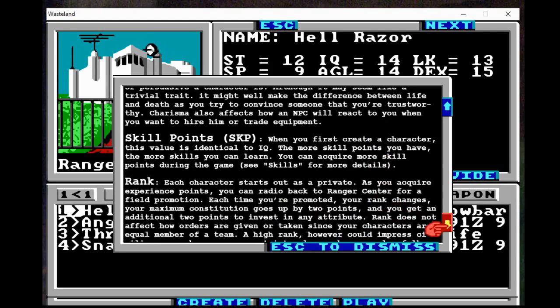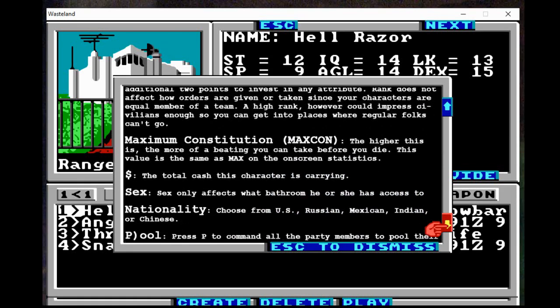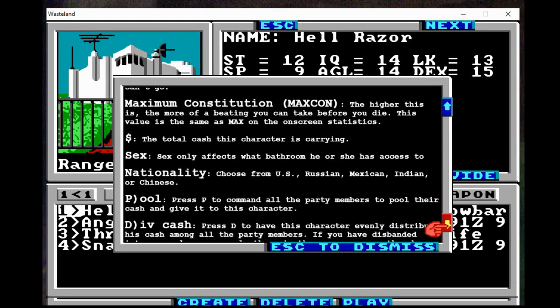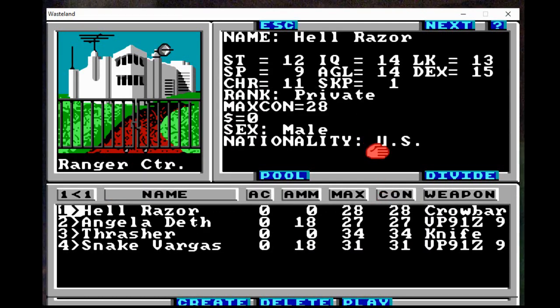Rank, that's just your level. But instead of level 1, 2, 3, it's private first class, warrant officer or whatever. Max con, that's your hit points. Sex and nationality have minimal impact on the game. There's only one place where sex is important. Nationality has no impact. Pool and divide, that's just your money.